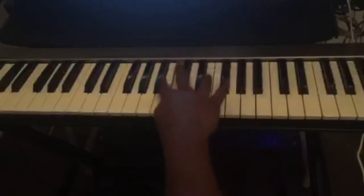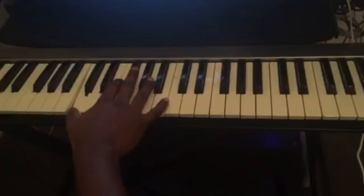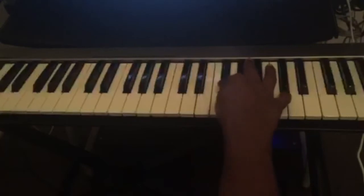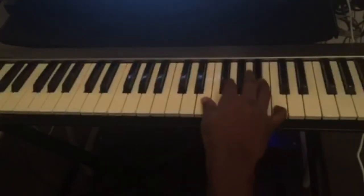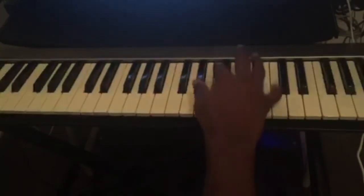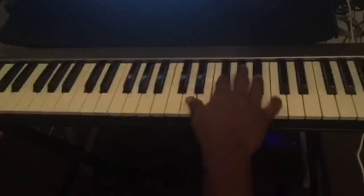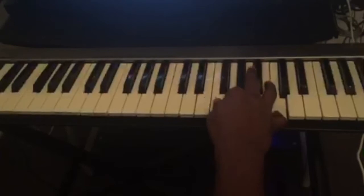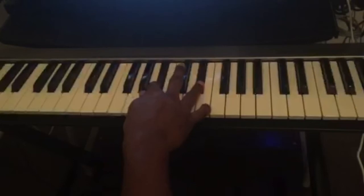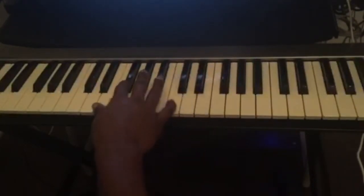again, so this one is, again, I'm sliding from the F sharp to G. So G and C together. So G and C, then F, E flat, C. Then we play B flat and E flat together. And then we just start again.